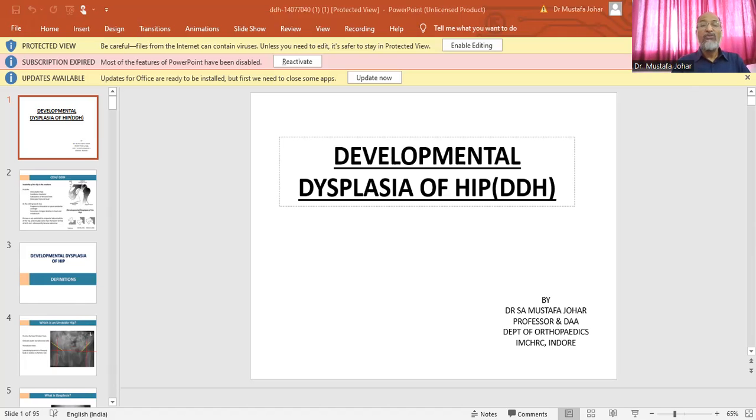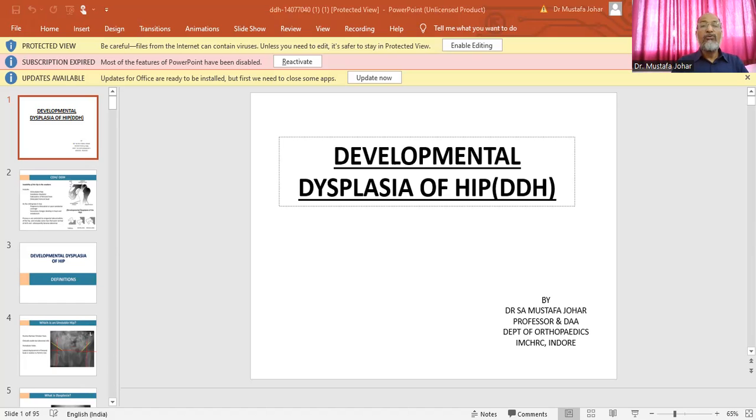Then we go on to the clinical detection of DDH, and the examination is common from birth to 6 months of age. You have got asymmetrical thigh folds. If you can see in this case, there are more creases on the left side of the child as compared to the right one, and this is indicative of an abnormal hip. These creases are also seen in normal hips, but not with asymmetry of the thigh folds. Then you have got a widened perineum and a prominent greater trochanter. The greater trochanter on the left side is more prominent than on the right side.